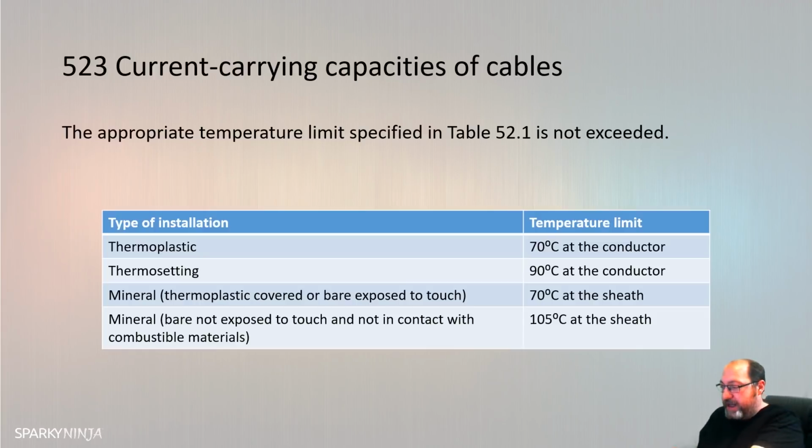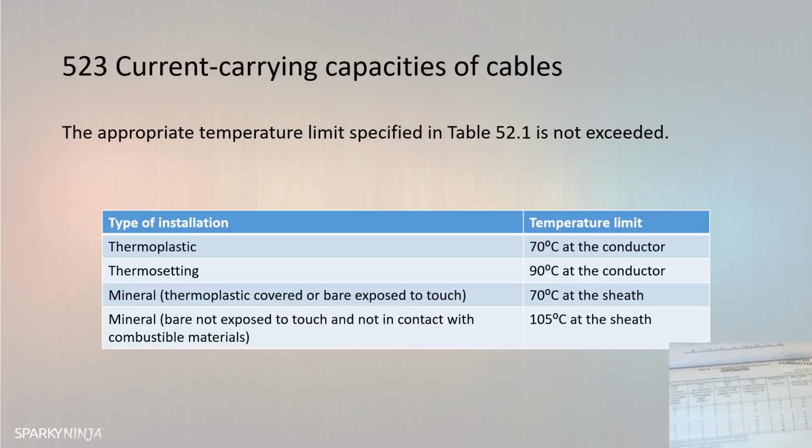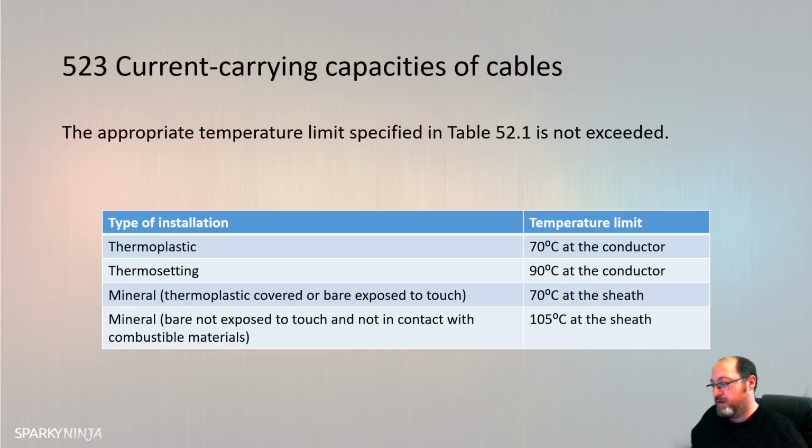We looked at this table previously in Appendix 4. I think the example we looked at was Table 4D5. So let's go back to that one. Okay, that's page 409. This gives us the current carrying capacities for flat profile cables, the twin and earths, basically. Looking at that table, it gives us the cable size down the left and the methods of installation across, and the corresponding current carrying capacities. Table 4D5 is quite unique in that it's just one table, and the very right column is the volt drop column.